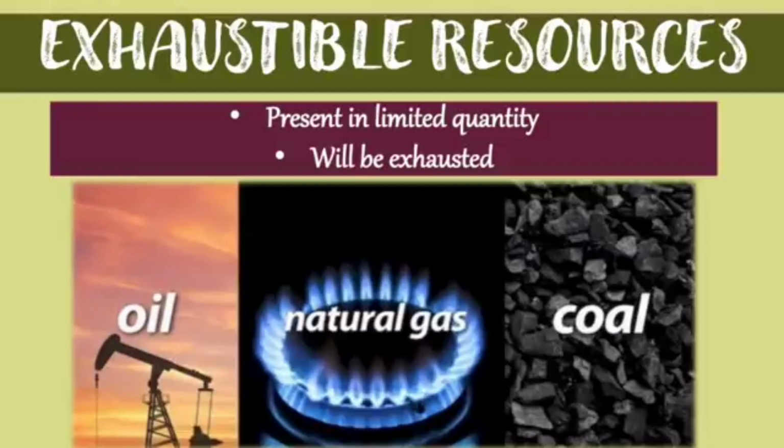Okay, can you tell me some examples of exhaustible natural resources? Oil, coal, natural gas. Yes, very good. So, students, tell me one thing, what can we do to avoid a shortage of these resources? These resources are also as useful to us as the inexhaustible resources are, right? Yeah. But exhaustible resources are going to be extinct at one period of time.